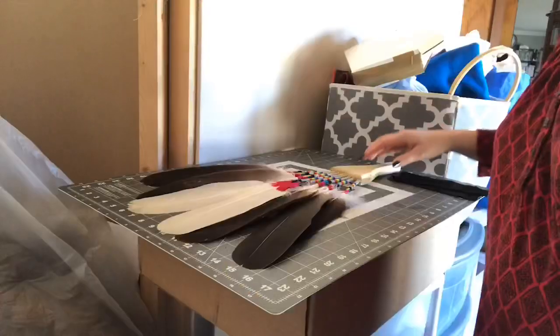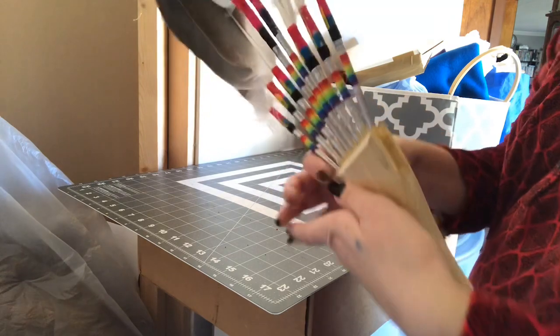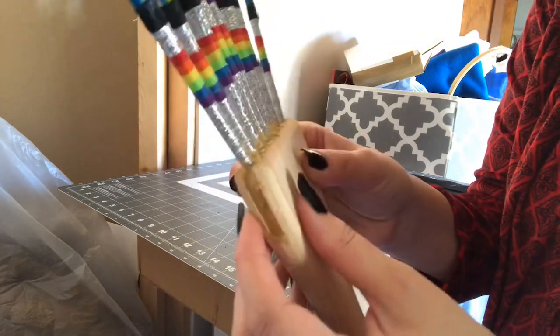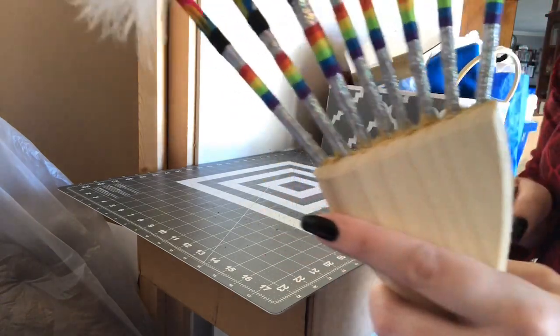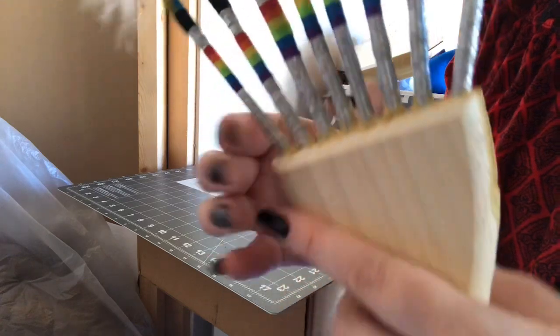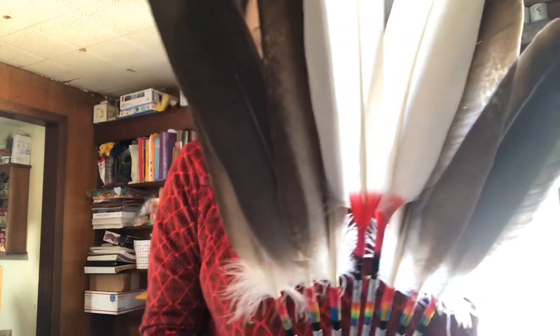Okay, here's the moment of truth. I've never worked with wood filler before. Wow, the only complaint that I have is I was a little too messy in between the feathers. Oh my goodness, it's too early, I can't even speak. And I got some wood filler on the sides of this here. It's just a little bit that looks like I can pick off. This is giant, like holy shit. I think it's just because I spread them out really far, and they're still kind of wanting to.